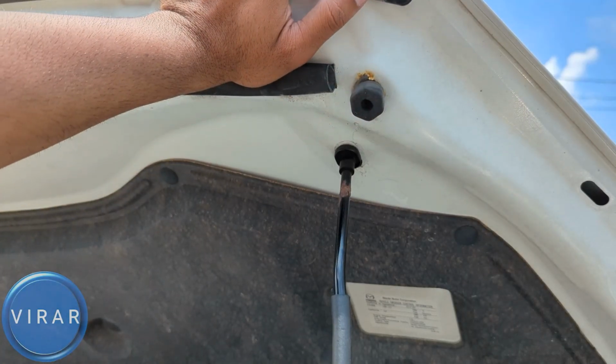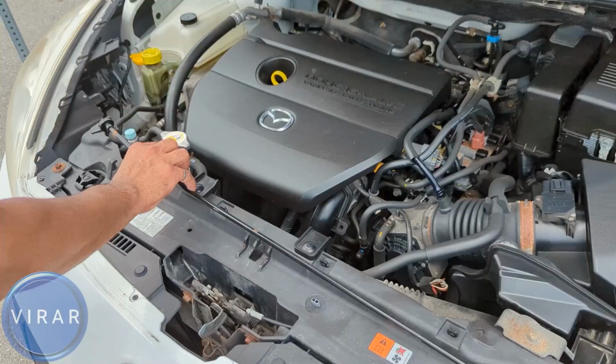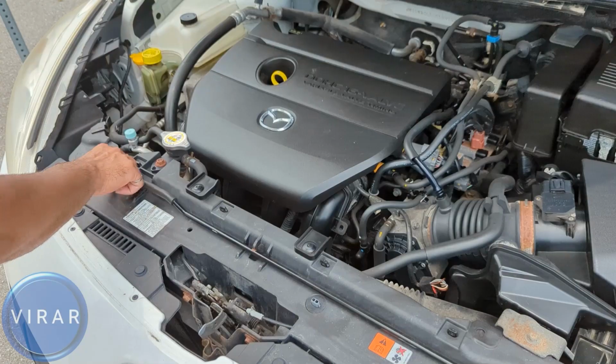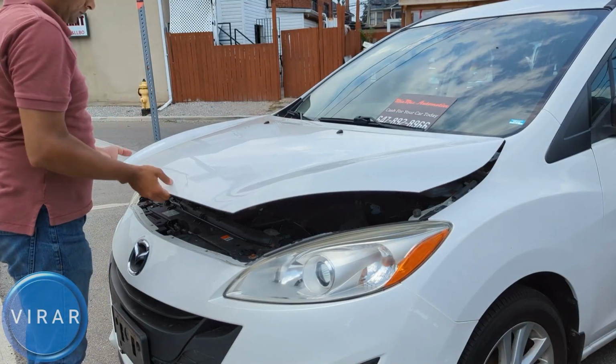In order to close the hood, push on the hood, take the load off of the prop rod, pull it out of there, and put it back in its place like that. There are 2 contact points, so make sure it's secured properly like that. Now lower the hood and slam it shut.